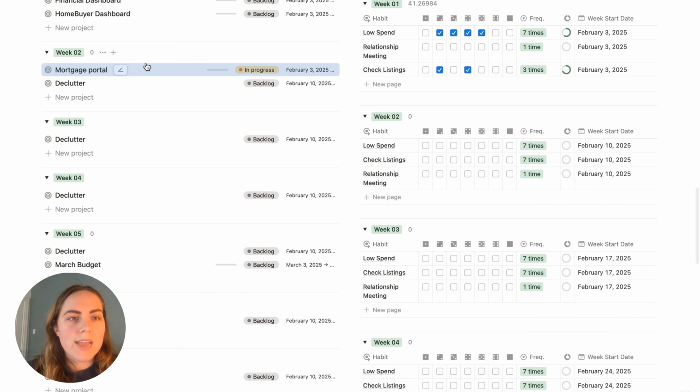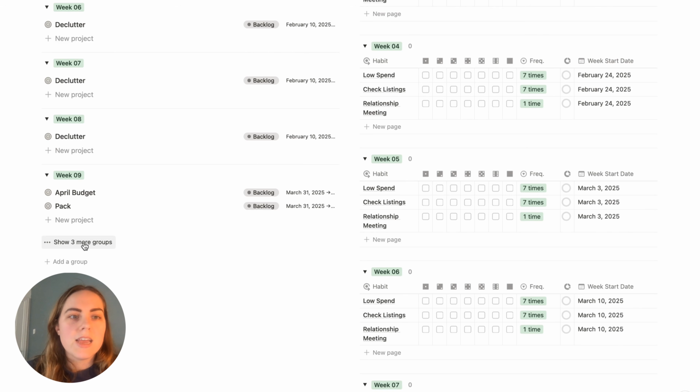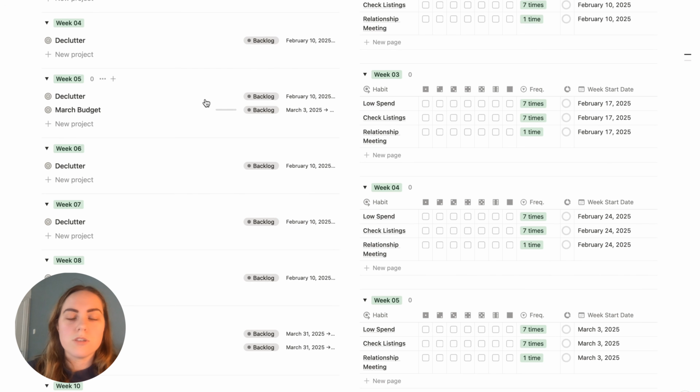And then the project that I have spanning across weeks 2 to 8 is to declutter. Before we're going to be moving place, I would really like for us to declutter and not have to bring as much stuff along with us. I could make a list of areas to declutter. I just felt like I will do that as I go along for this.